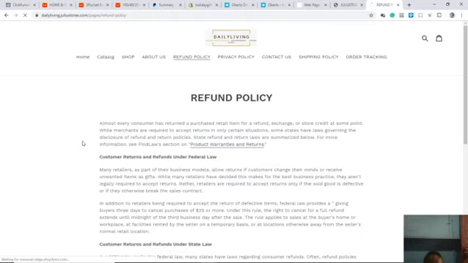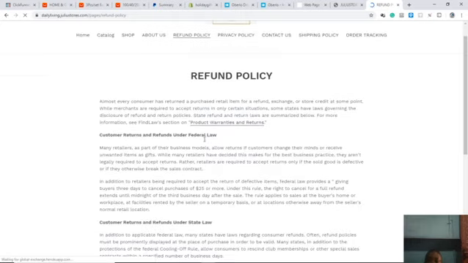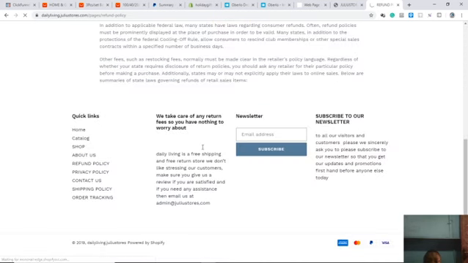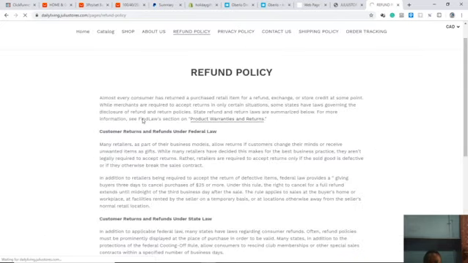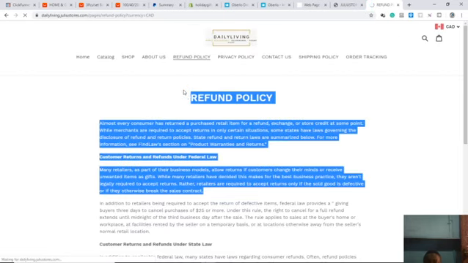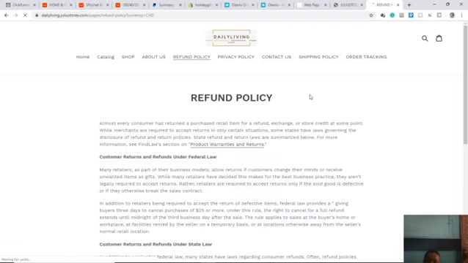It's that simple. All these things are refund policies that people have already written, and a lot of people are using them. So you can see this is a refund policy. All you have to do is just copy and paste. It's that simple, and you make your edits. Okay, so you just do copy. Hold on, let me do this copy and paste so that you understand what I mean.